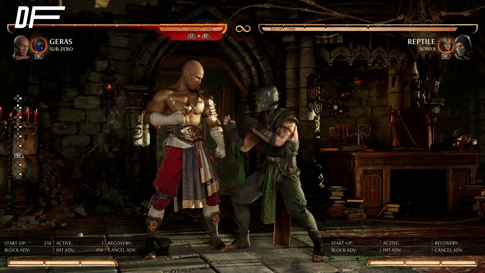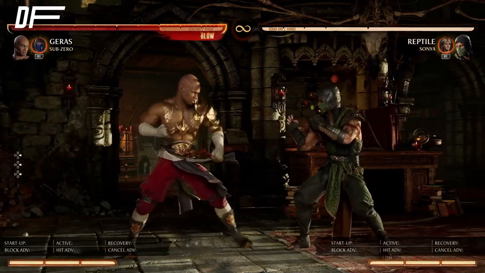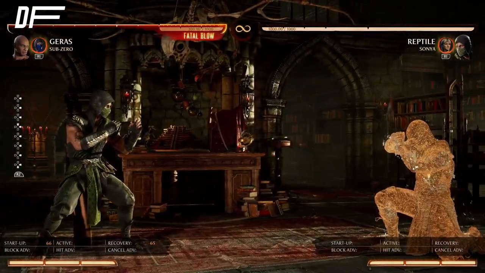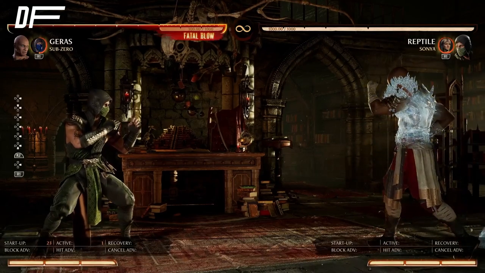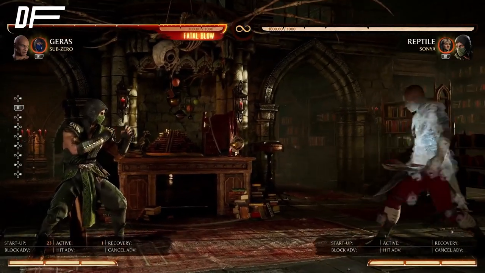You can get punished for that if they time it right. But if they mess up, you can block. But the reason why I state that is if they're waiting for you to go back, you can use Sub-Zero to negate that effect and then go back to neutral.